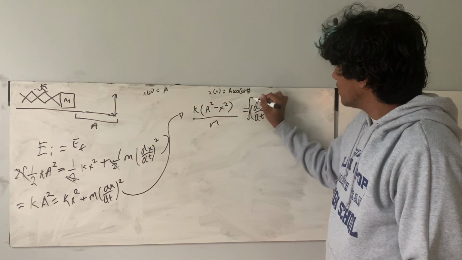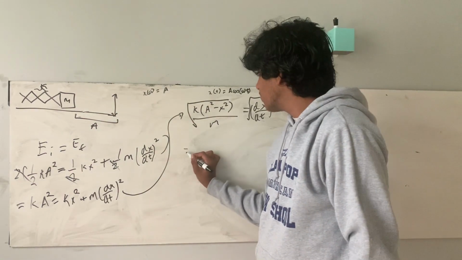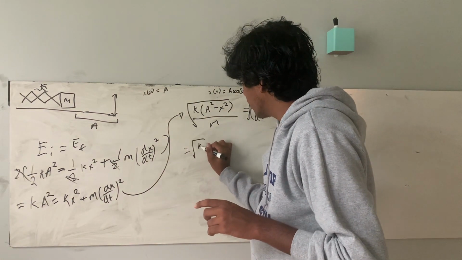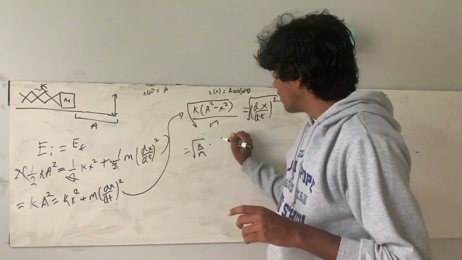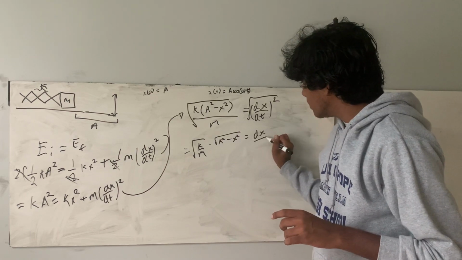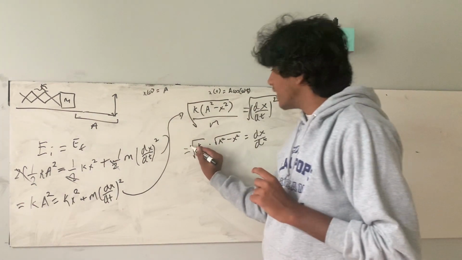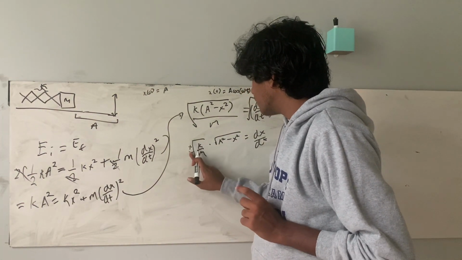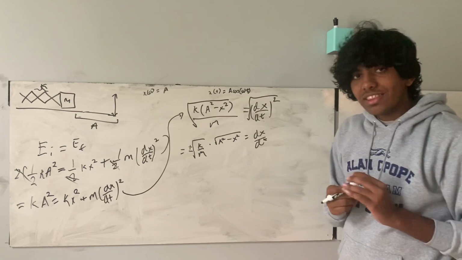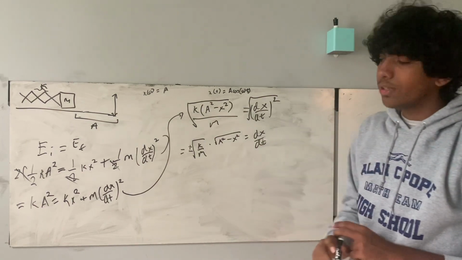Right? Now, we can quickly take a cheeky little square root on both sides, and then we can separate these two. And you'll see why, so we can separate them and solve them without any confusion. The square root of k over m, right? Times the square root of A squared minus x squared has to be equal to dx/dt. Now you should probably put a plus or minus actually, right? Because we're not taking any principal roots in here. It can be plus, it can be minus, we don't know yet. But you'll see that it would not matter, and I'll explain why. But let's get to that part first.